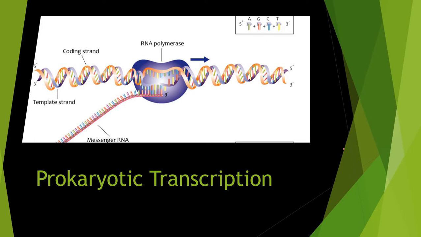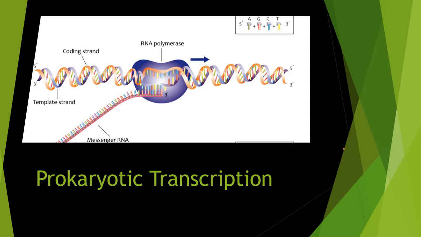In today's video, we'll be talking about prokaryotic transcription. And why is this important? This is important because what transcription does is it turns DNA into RNA, right? And this RNA is used as a messenger of information. This is a very important key point. And what it does is it transfers this information to the cytoplasm where proteins can be created through translation, right?